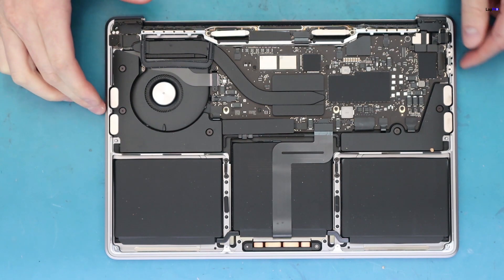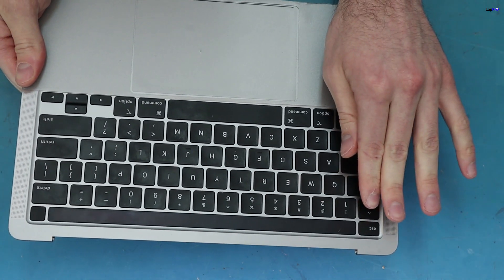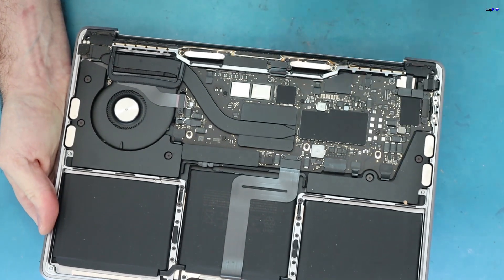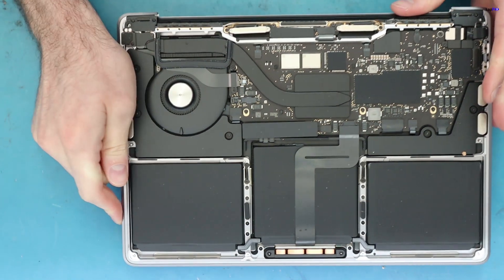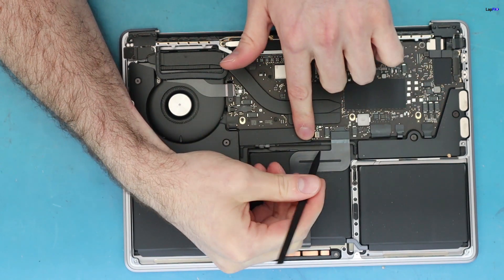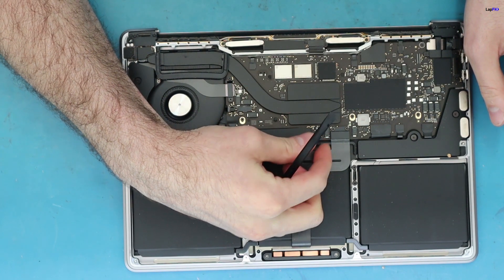What you want to do always is start with making sure that you remove the battery. On this one, it did turn on when it came in here — you can see it's on right now actually. And the thing is, this has a sleep-wake feature. When you open the screen it's going to sleep and wake — it's also a power-on feature, so if you open and close the laptop lid it will actually turn on and off. We've held the button down but it's still kind of turning on itself over and over again. So let's just make sure we take out the battery. The battery is connected here. You want to take up the tape — if it hasn't been opened, you can tell the tape is very nice and new. There will be a little latch here. You can just take a fingernail but be very careful, and pull out this cable. Once you pull out the cable, you're all good to go because the battery isn't connected.